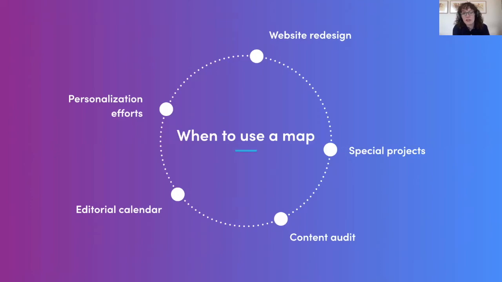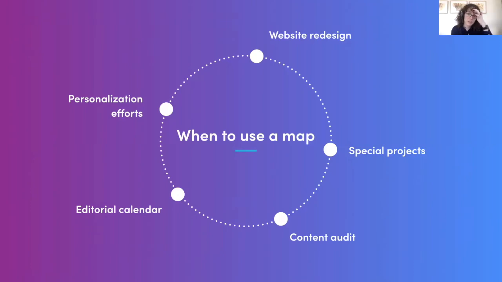If any of you out there have started thinking about personalization, maybe you're interested in trying it, you want to know if it's right for your institution, the map can be really helpful during this conversation as well. We know that content personalization, having personalized content on your site or in emails, is a really big content lift. It requires a ton of planning. It requires a ton of content production. It also requires a lot of tagging and taxonomy.